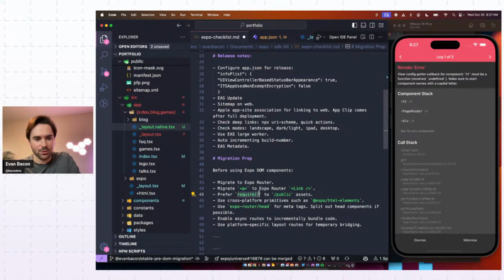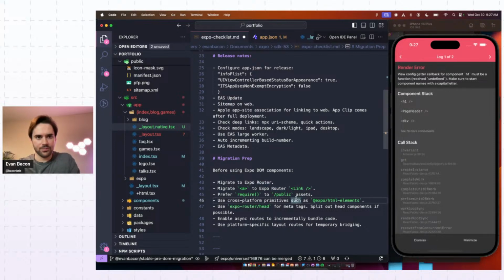When you use the require syntax, that tells the bundler that you intend to use the contents of that asset inside of your app, and so then the bundler can do more magic with it. Use cross-platform primitives like Expo HTML elements, Expo router head for meta tags, async routes, platform-specific routes for temporary bridging. So we've already done a bunch of these.